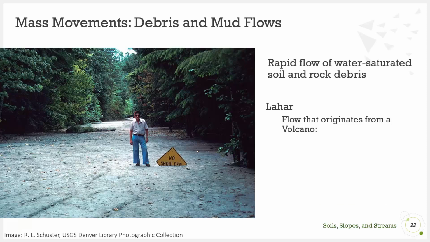Lahars are a special kind of flow that generate off the slopes of a volcano. This mud flow, a lahar, originated during the eruption of Mount St. Helens and covered a state highway. The eruption caused glaciers, ice, and snow in the mountains to mobilize sediment, fine volcanic ash, and debris, and it flowed over 100 kilometers or 60 miles downstream and downhill.